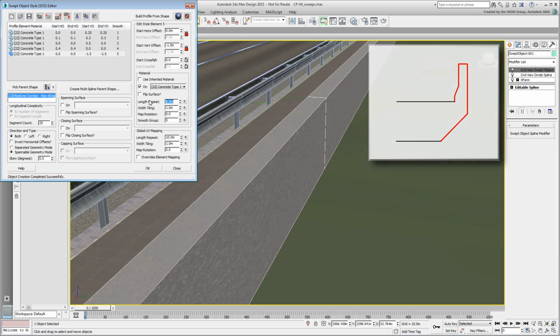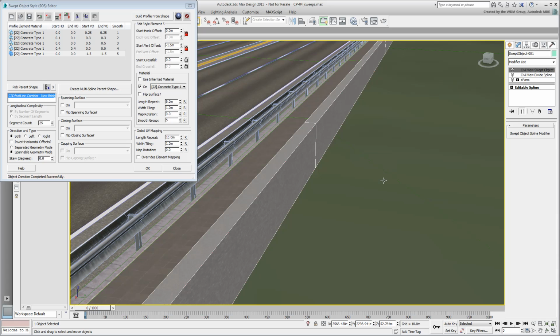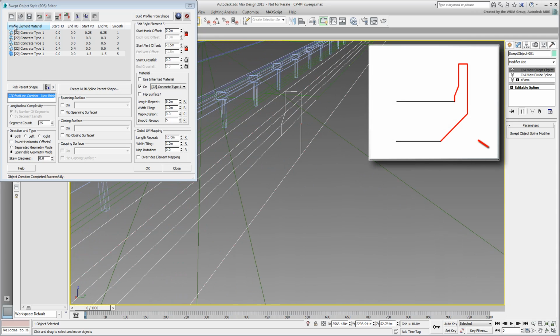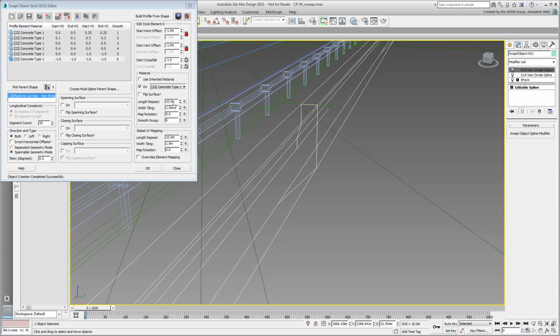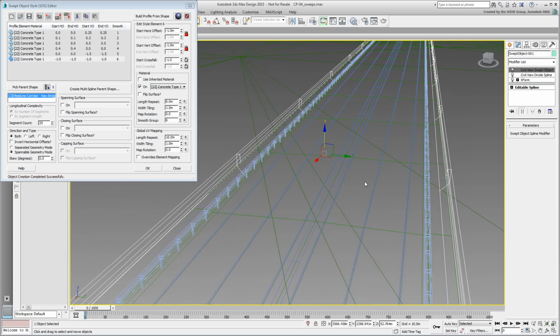To wrap around the underside of the bridge, it may be a bit difficult to see. Consider using wireframe mode temporarily using the F3 toggle. Add one more element and set it to -1 meter offsets to sweep inward and down. Set the mapping about the same as the last element you created. Adjust your view. At this point, you get to decide how to connect the left side and the right side.